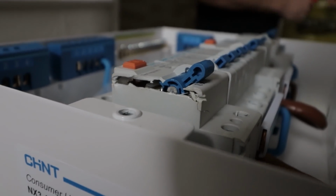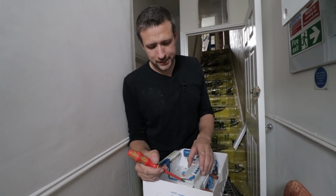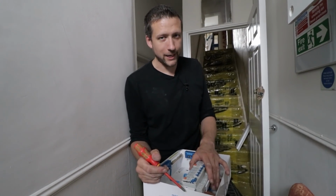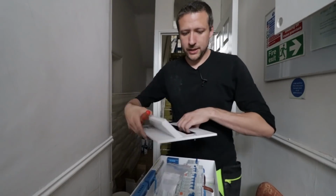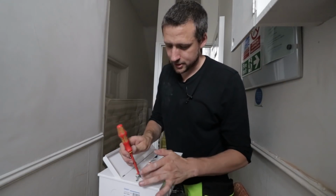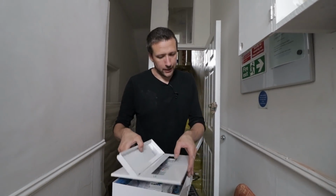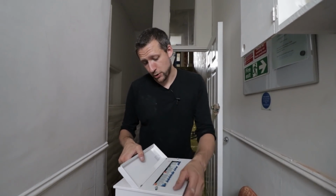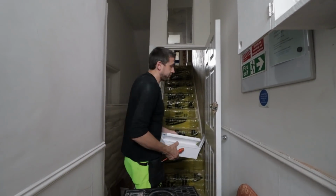So that's what's happened. Now, maybe that happened in transit, but this is really tough plastic. You can drop an RCBO or a breaker from a height and it just bounces back. The plastic is really strong. I think what's happened is this has been pressed against the cover and it's damaged it. But yeah, quality didn't shine through on this particular one, I'm afraid. Not to say they were a bad brand, because I don't know. It actually was all right to fit. There's just nicer ones out there to fit.